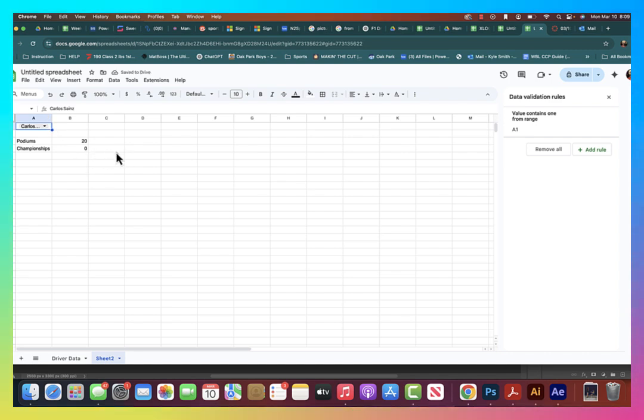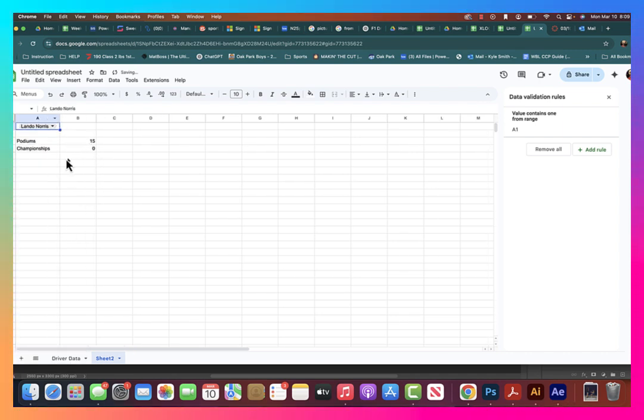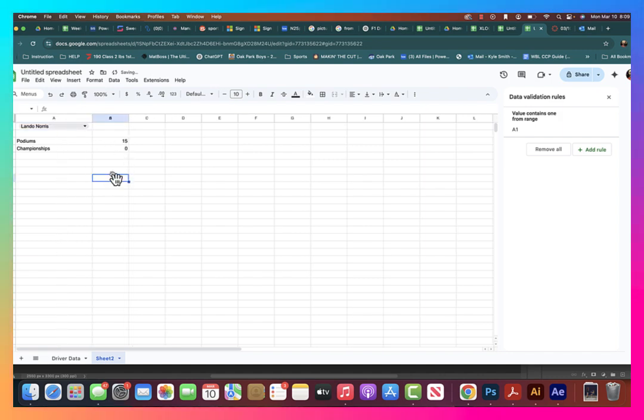Okay, so what I want you to be able to do is create one of these and just show me that you get the right answer. So Landon Norris, I'm going to make this a little bigger so I can see the name better. You might actually want to make this bigger like this. So this kind of gives you an idea of their stats, but this allows you to then have a big set of data and be able to pull out just certain pieces of information.